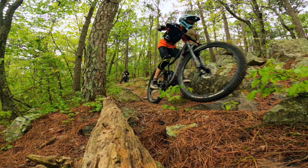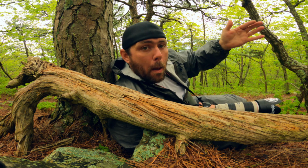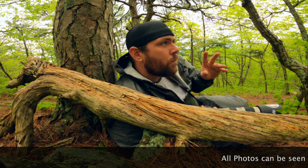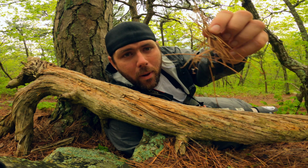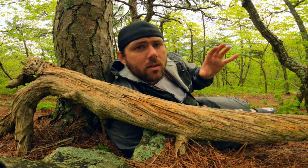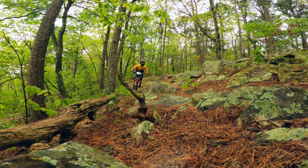So this first spot we're shooting on stage 1 is kind of a rock garden. They come through this rock garden not as fast as they'd probably like, because immediately behind me is a big, sharp switchback turn. The spot's really cool though. All of that lush green that I'd talked about, plus the rocks with the moss and everything. There's a lot of good color, with all the pine needles and the dirt. Super natural, rustic feeling. And then you've got the rider coming down with the colorful kits, and that's where the contrast comes in.